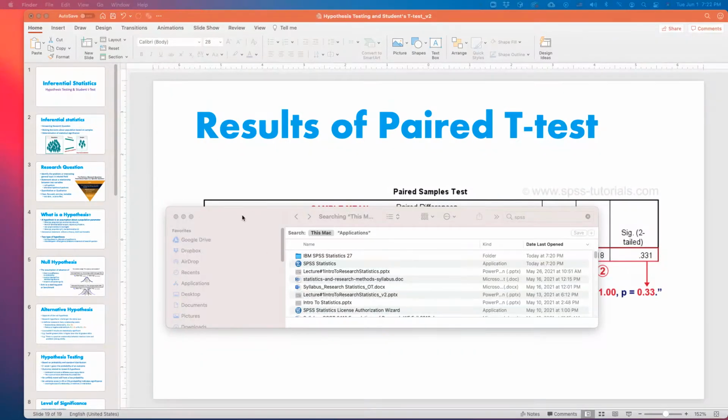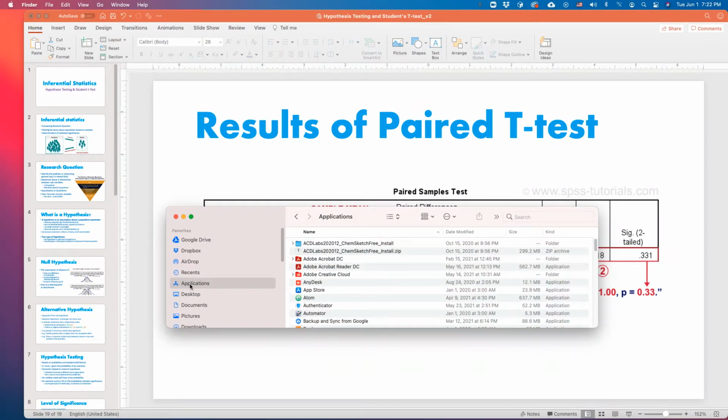Once you have installed your SPSS software, you can go into your applications folder. I'm thinking it's going to be different for the Microsoft computers because this is the Mac.